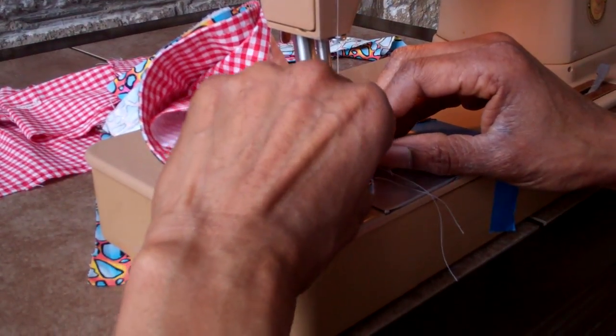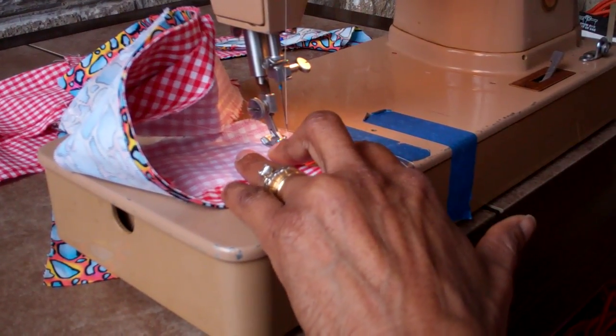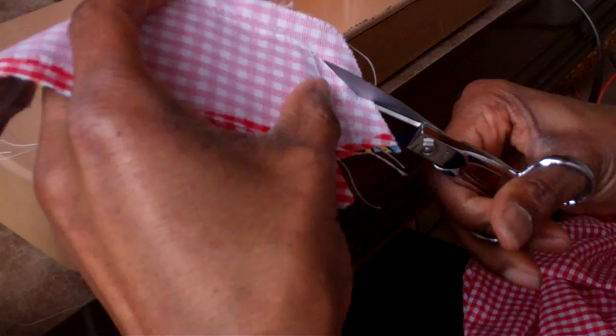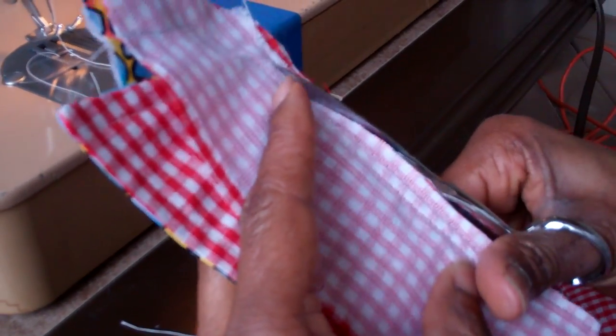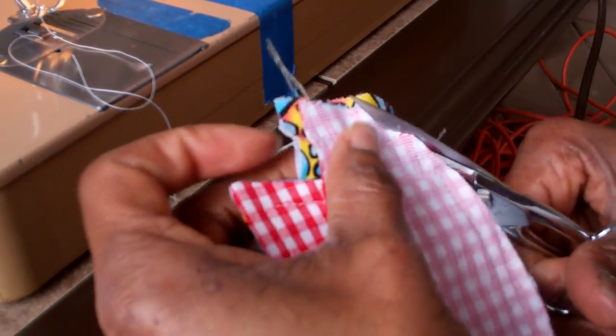You want to follow the curve, because we want them both to come out with the same curve. See here, I want to go and trim a little bit around the curve shape. You can trim away half of the seam. It's already stitched together more than once, so we don't have to worry about it unraveling and falling apart. And clip a little bit around that curve.